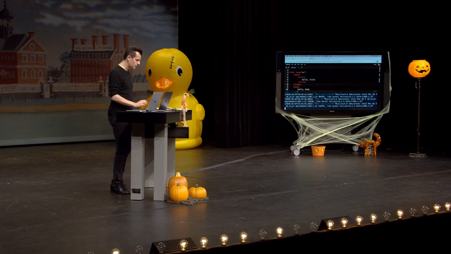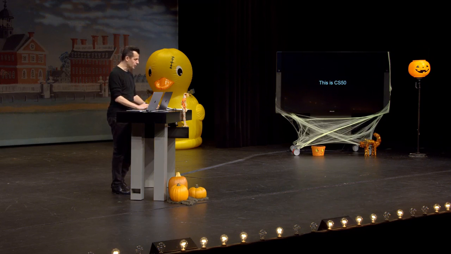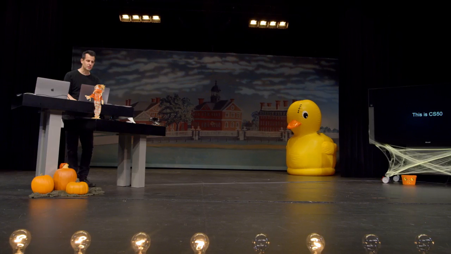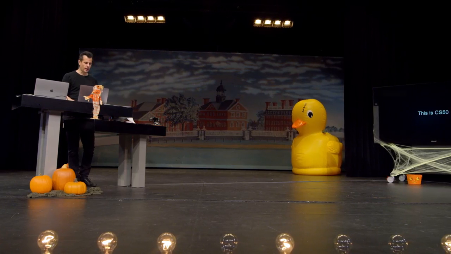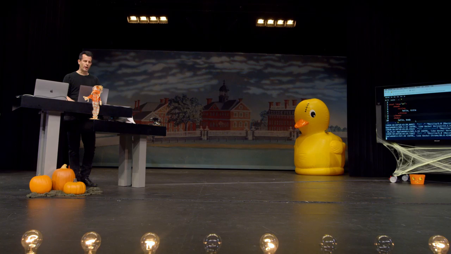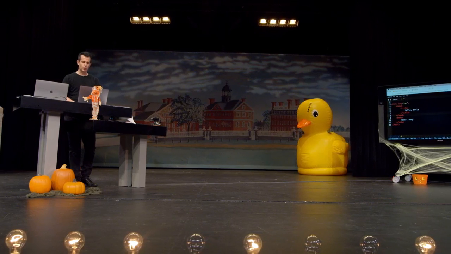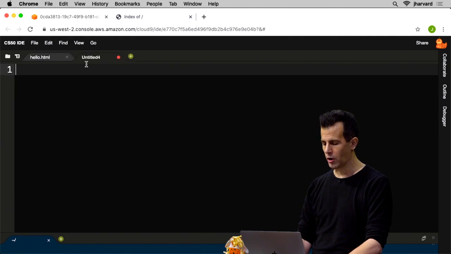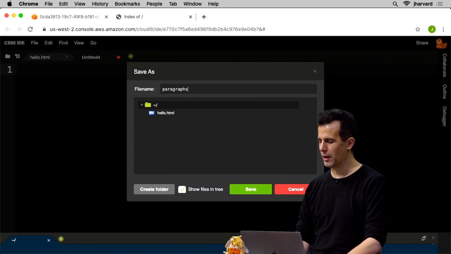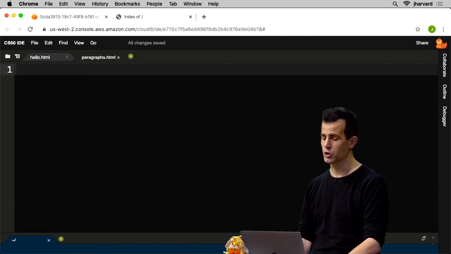But that's just to say it's useful for us diagnostically. But let me go ahead and do something else here for just a moment. I'm going to go ahead and, in a moment, create another file, this time to demonstrate some other HTML tags. So let's go back here. I'll keep my terminal window running, but I don't really care about the output now, so I'm just going to minimize it down there. I'm going to create another file up here called paragraphs.html. And let's see if we can't introduce some other features of HTML.